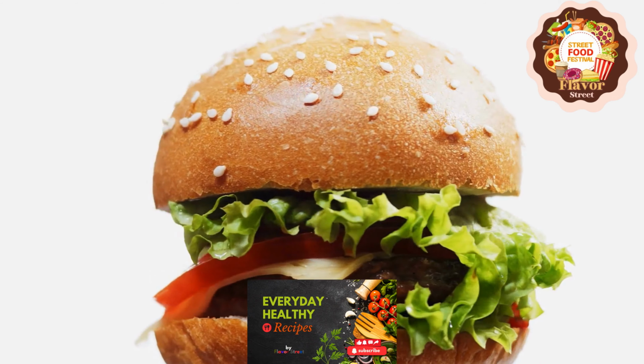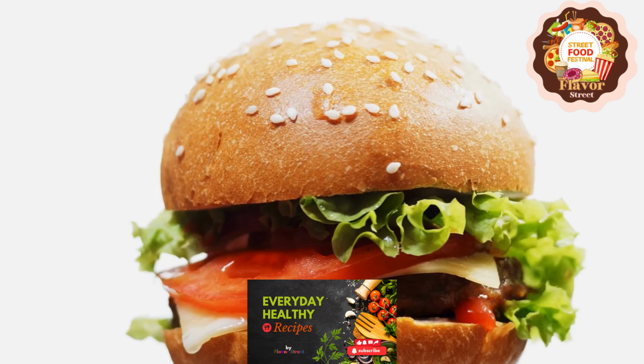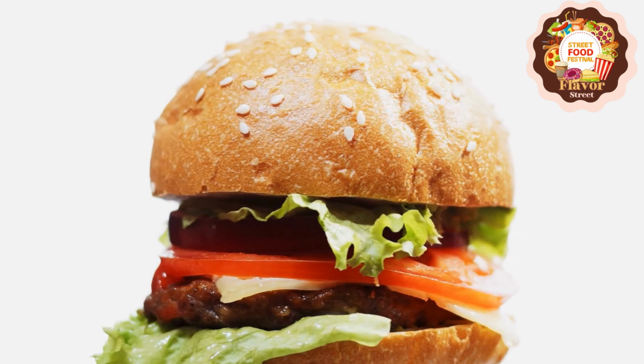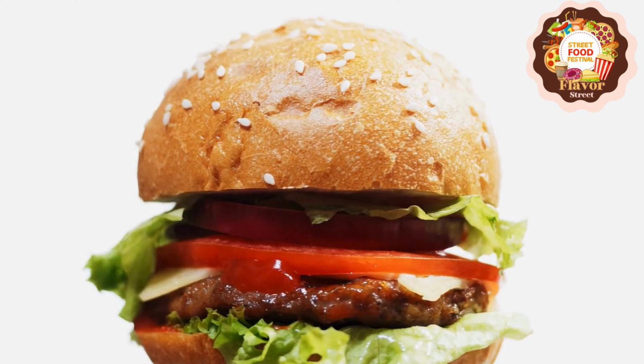Burgers: gourmet food trucks offering juicy beef, chicken, or veggie burgers. Burgers at home is easy. Here are the essential ingredients you'll need to prepare classic beef burgers.